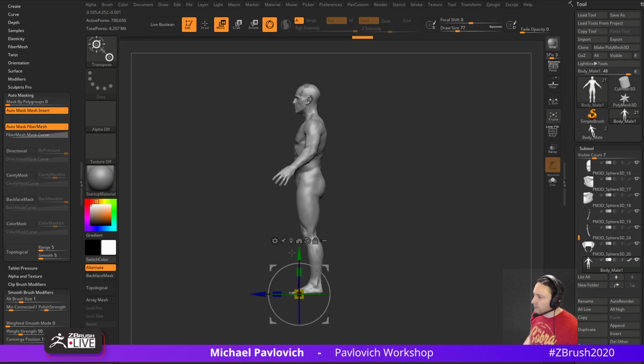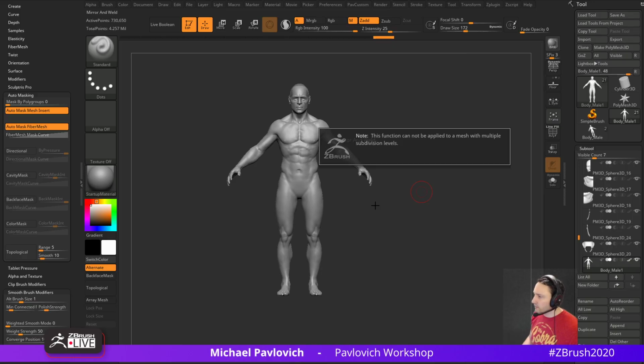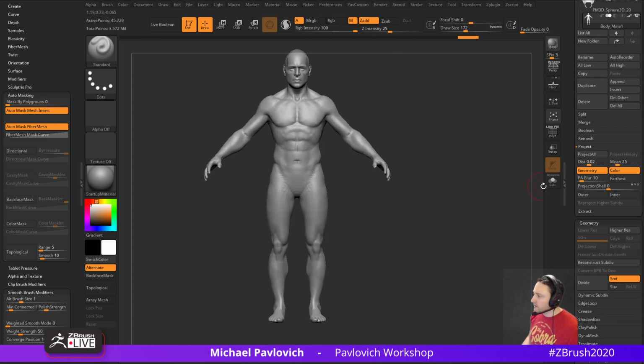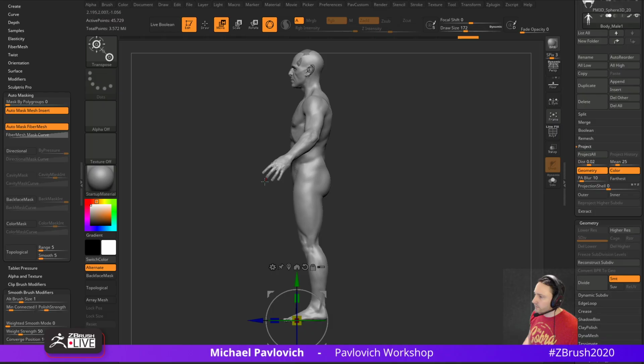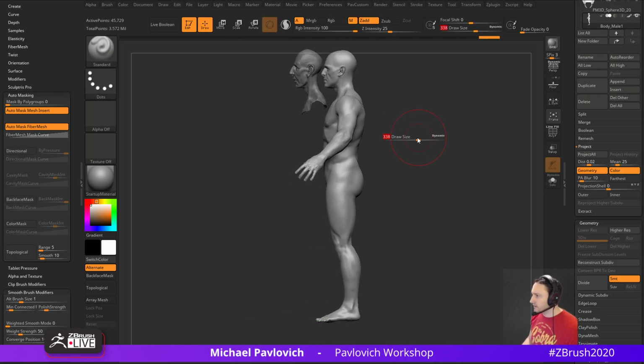Now, again, if I wanted to move real fast, I'd probably just start with the base body and whittle it down from there. In fact, let's just do a mirror and weld across here. Again, we're just looking for volumes, so I'm going to drop this down to subdivision level 1, delete higher, mirror and weld. So if we move this down, now his head, I've got it generally in the right place.